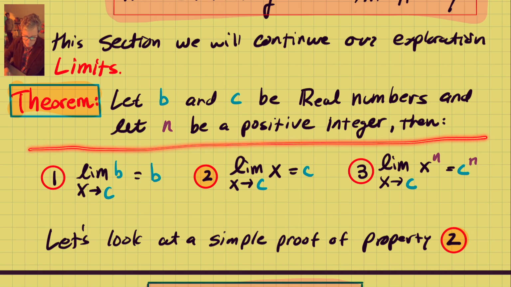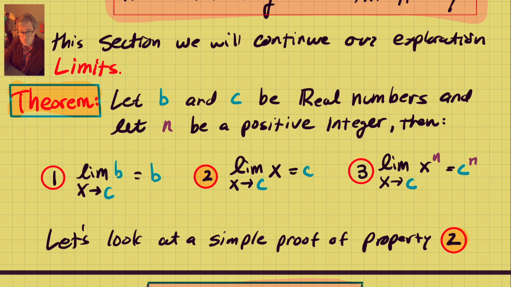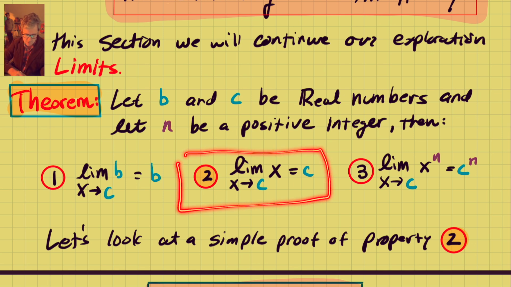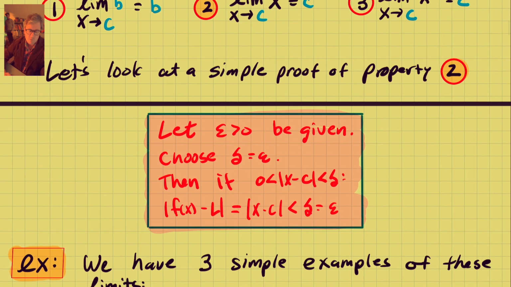Theorems like this and a lot of the theorems that we run into in this section can be proven relatively easily using the epsilon delta definition of a limit. We won't prove most of the stuff that we talk about today, and in fact, throughout the class, proofs are not really the focus, but we will prove this one. We'll prove item 2 here, just because it gives you some sense for how these things can be shown using the epsilon delta definition.